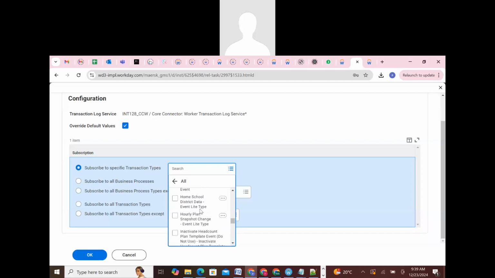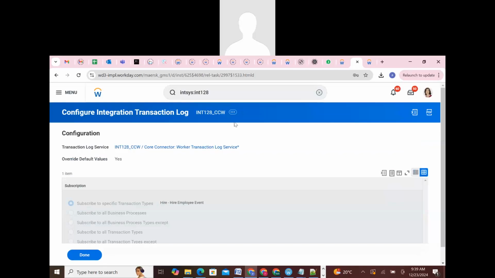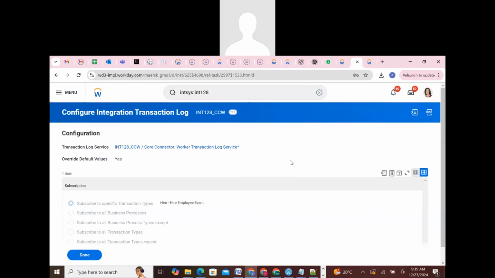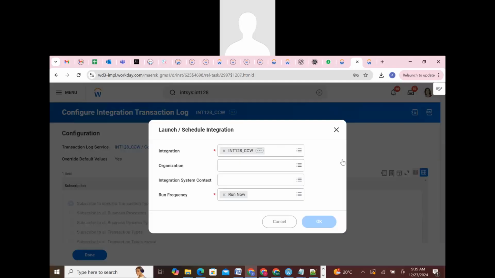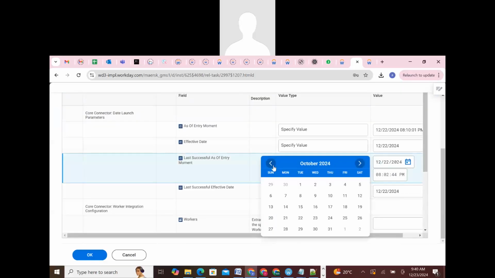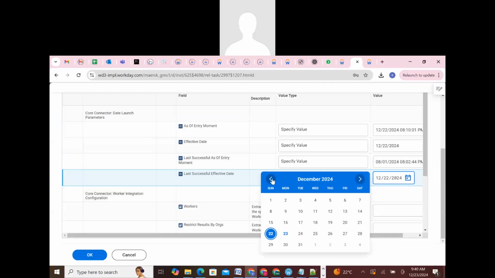Let's see. I select the hire option here. Okay, let me click OK. If I rerun this integration, giving the last successful date as August 1st, and the effective date also August 1st, guys.